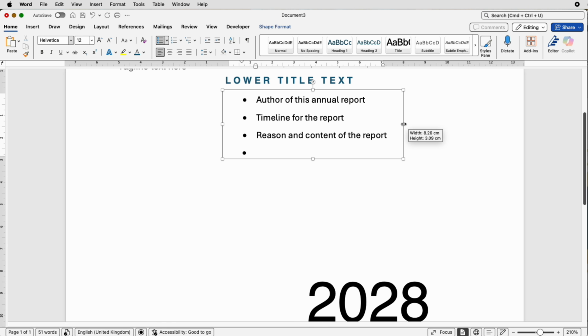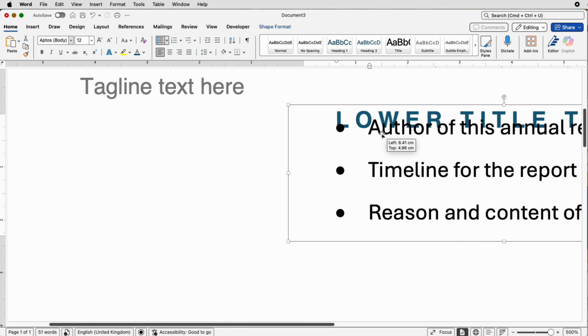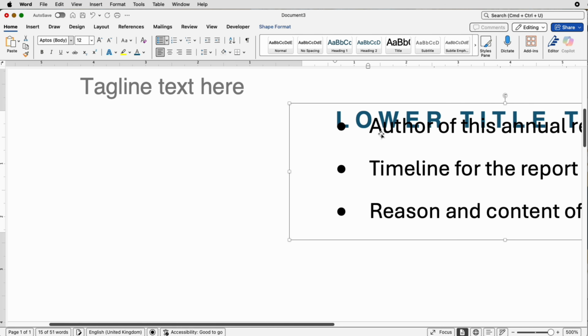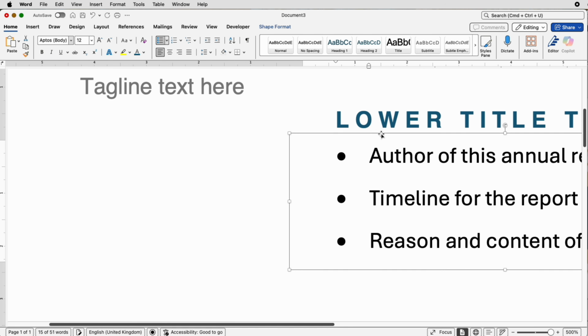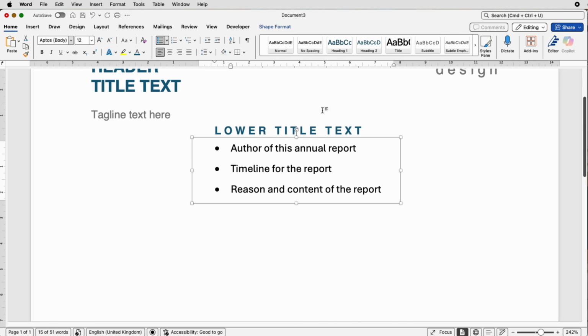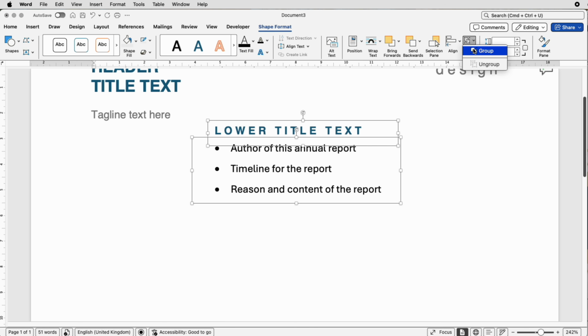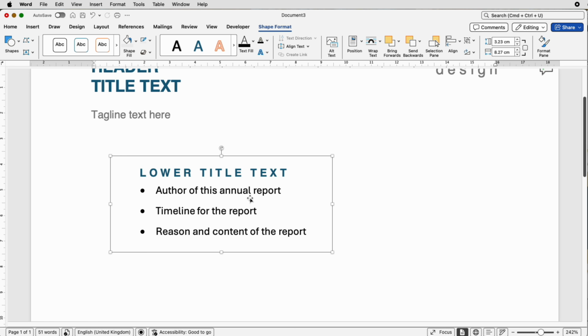So I've just pasted this in because it's easier than you watching me type. But I've just used a bullet point with each of these. And then what you can do now is line up this dot, using your arrow keys if it's easier, with the letter above, and then simply move it down with your arrow key. And then we can zoom out and check we're happy with that placement. And if so, just select them both as we did before, holding down that Command or Control key. Go to the group icon and select group. And now this is all one group.